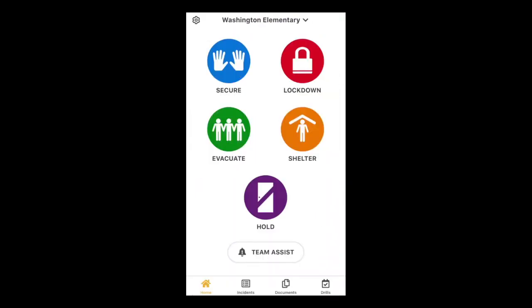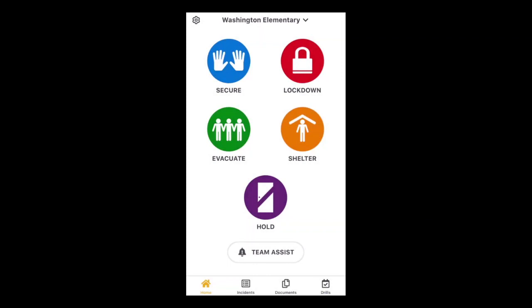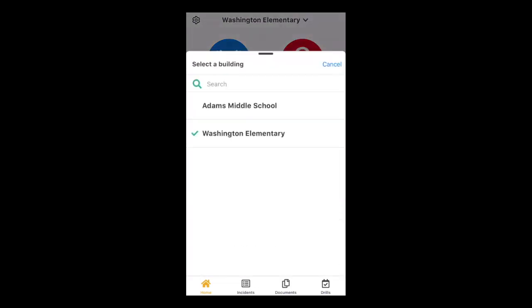The last item on the home screen I want to point out is the drop-down selection option next to the school name. Some of you may be at multiple campuses dependent upon your role within your district. You may be at an elementary school one day or a high school or middle school on another. If you have access to multiple campuses, you can click this drop-down and you'll be able to select the appropriate campus you're at. Most of you will only be assigned to one campus, so you won't have to utilize this button.